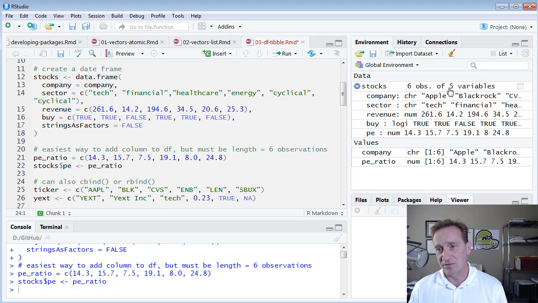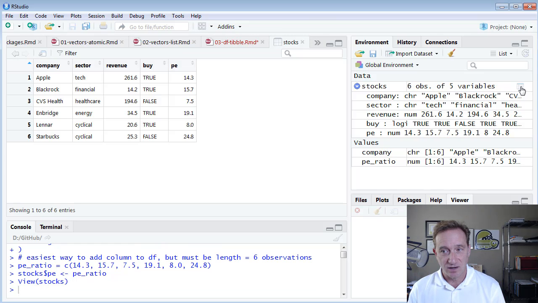My 6 observations of 4 variables changed to 6 observations of 5 variables, or columns, and here is that new column that I added as numeric. RStudio has this little square, allows me to view this as the rectangle that it is, right? 1, 2, 3, 4, 5 variables or columns, and those are the column names. And then I have the 6 observations. The observations are rows. I do not yet have row names. I just have the index that are created for me, starting with 1.